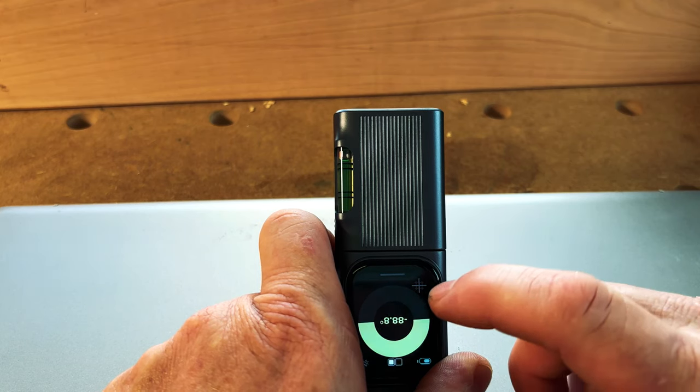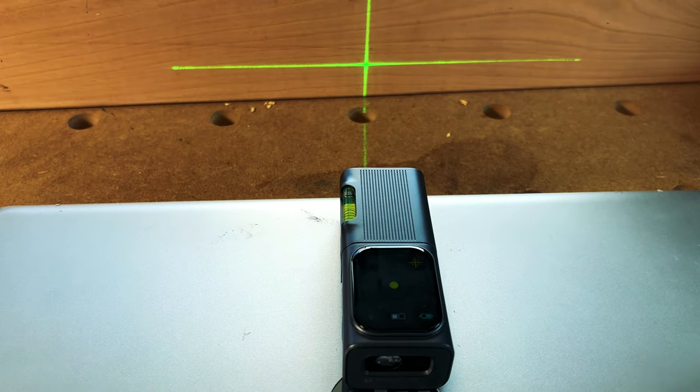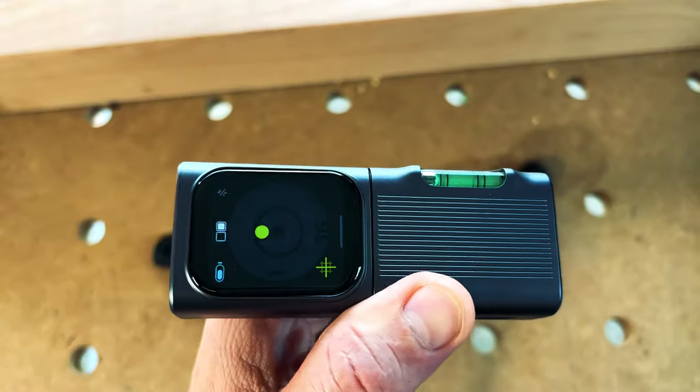Once we're in the level mode, we can press this little button on the corner, and this will automatically give us our green crosshairs for lining things up like framing, cabinets, and pictures. And this is also where that tripod comes into play, as you can use those internal levels to make sure you're completely flat, both horizontal and vertical. So that's a pretty cool little module. Not only are you getting a bilateral laser distance meter, but you're also getting a 3D laser level.